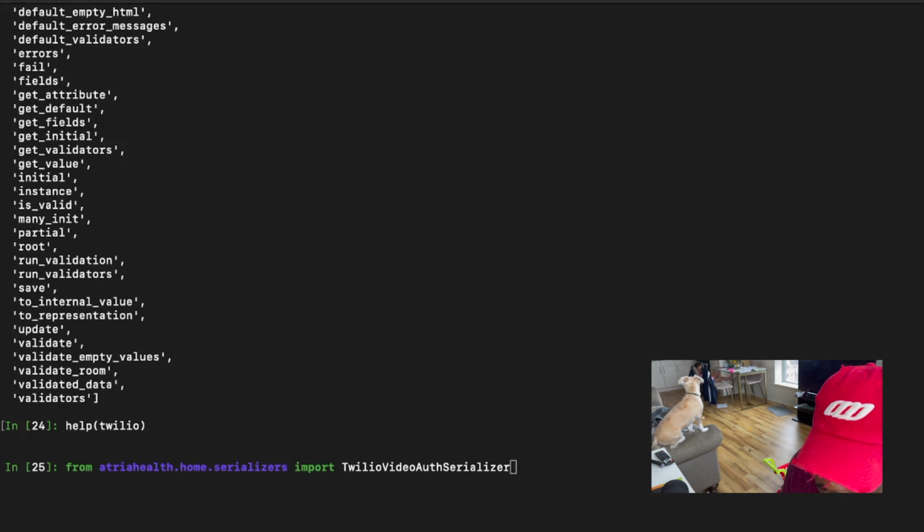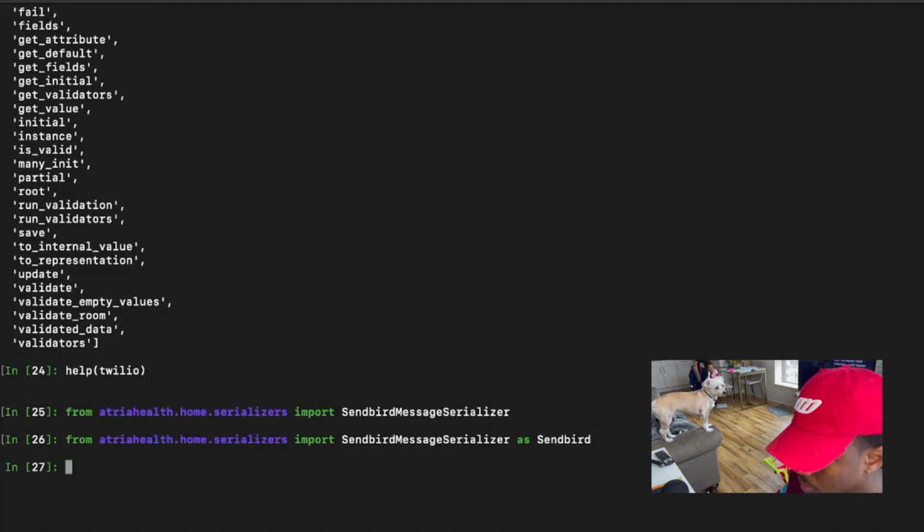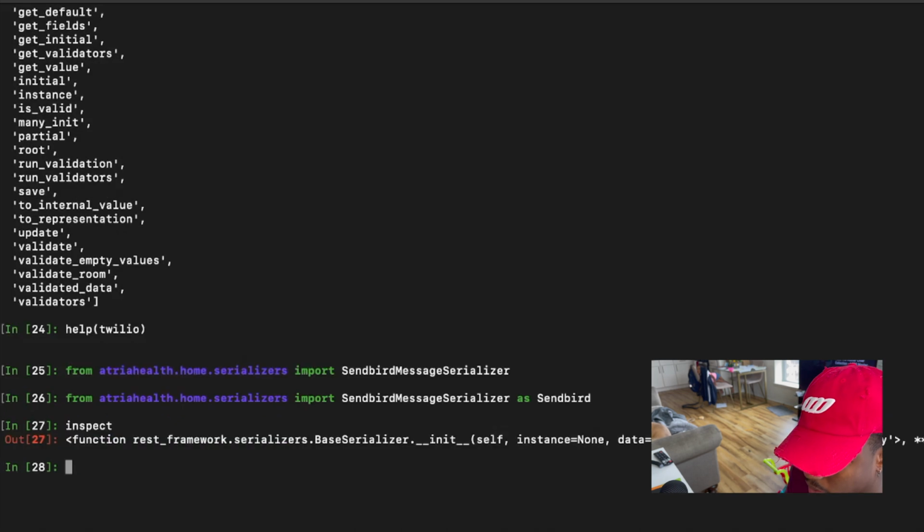I'm going to use this, and I'm just going to alias the class as this, and now I'm just going to use inspect. inspect.getcomments, and then I'm going to pass it the class and see what it does.